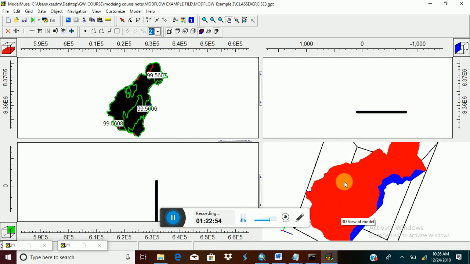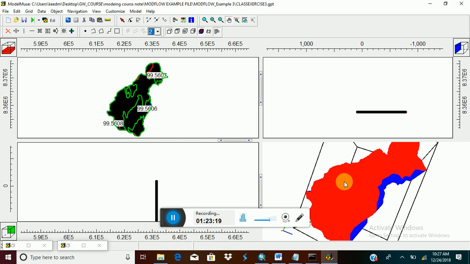So maybe you can answer number one just like this, and number two says run the model by assuming a GHB, a general head boundary, as the south of the study area, and compare the result with this one, and use a constant boundary head here of 200 meters and a conductance of 0.002.